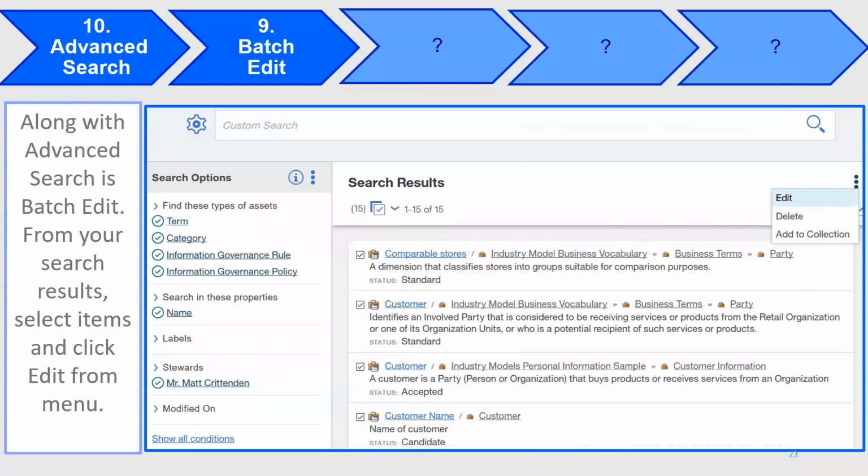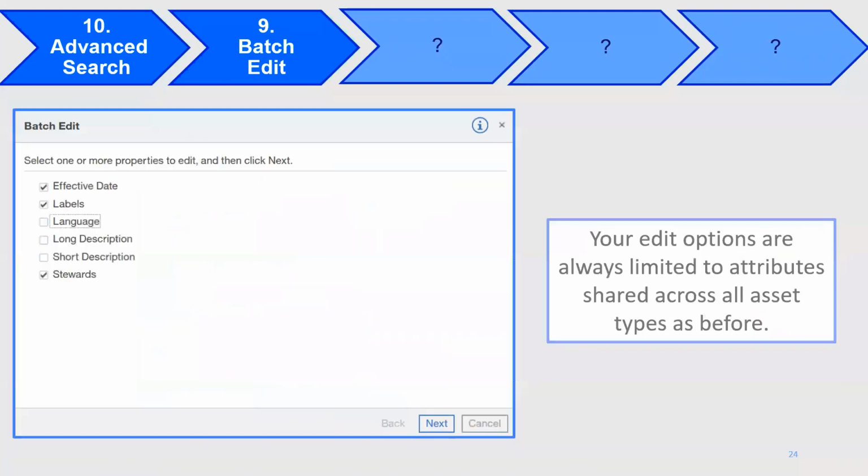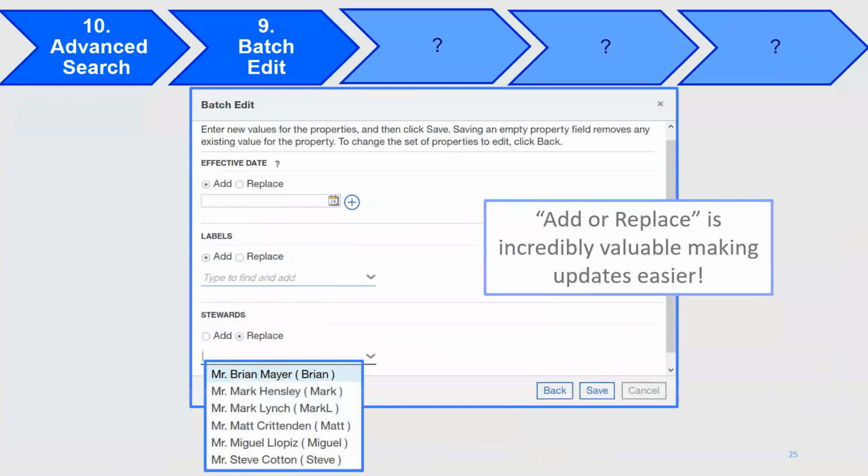So you go from the advanced search capability to find your complete list, and here's the list that came from advanced search, and you see what my search options were on the left. This particular case only had 15 objects. I can simply click the 15 objects and use that search results window at the top and go up to the little upside down ellipse over there, which is our menu item in all of our newer interfaces, and click edit. From there, you'll again get to the capability of all the attributes that are shared there, and I can select which attributes I want and then go out there and make the change.